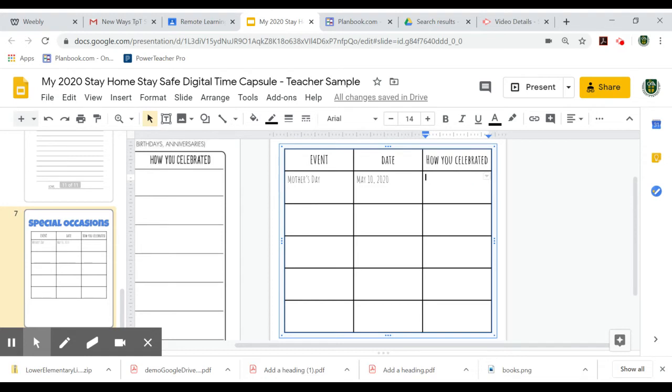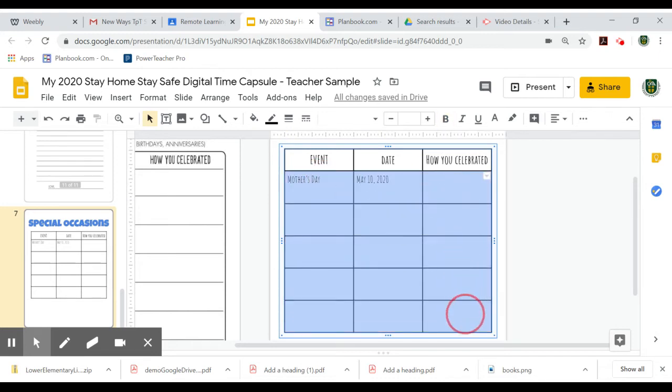Now, I do want to show you one extra tip. Did you guys notice that as I'm typing in new words in each cell, I've had to change the font and the font size and the bolding, bold and the alignment every single time. Now, that's going to be kind of annoying because look at how many boxes I have to fill in, right? So I don't actually want to have to do that every single time. Okay, so one thing you can do is you can highlight all the cells or the boxes that you know you're going to be typing in.